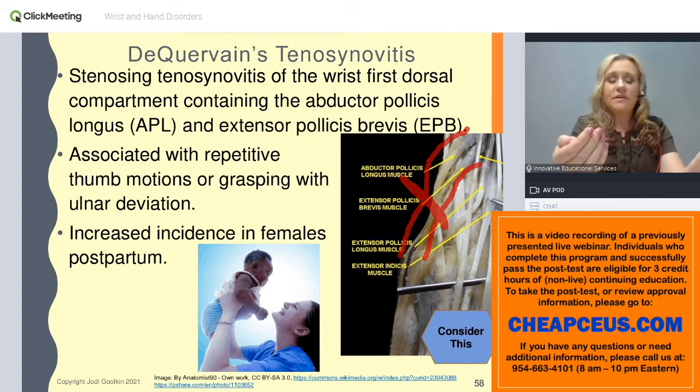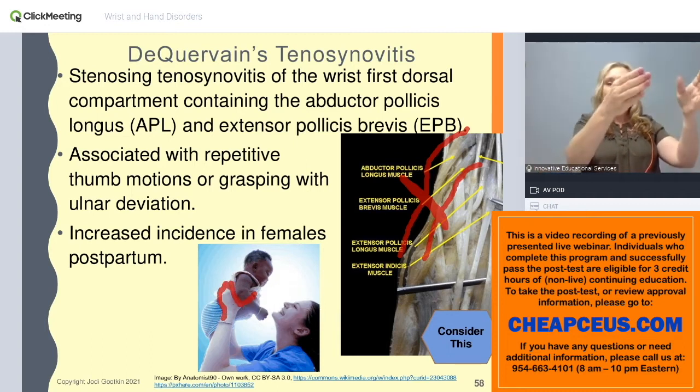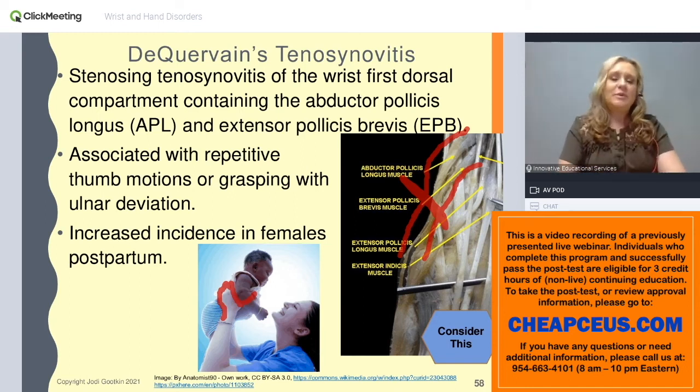Grasping motions of the thumb, someone who is hammering, individuals who are postpartum, those moms holding their baby so often, like in the image here, we can envision her thumb in this position from her hand, and that excessive force of the baby and those motions to hold lead to the development of this pathology. If you're working in women's health, this might be something to educate on prenatally, so there isn't pathology postnatally. It tends to take about 2 to 3 months postpartum to develop.